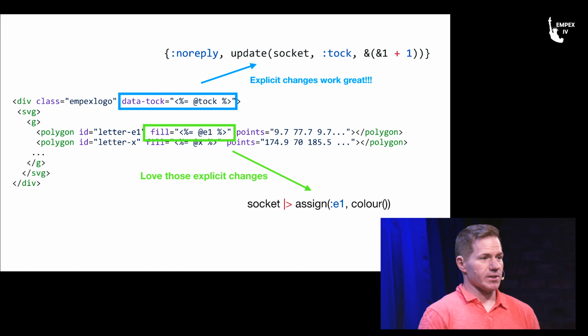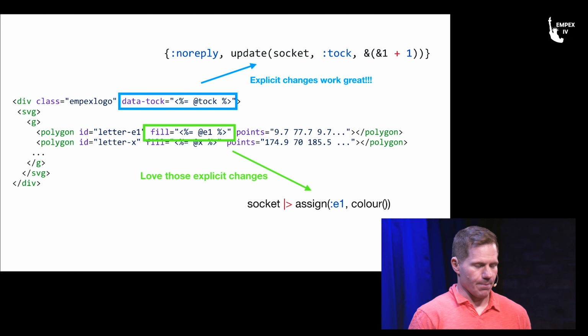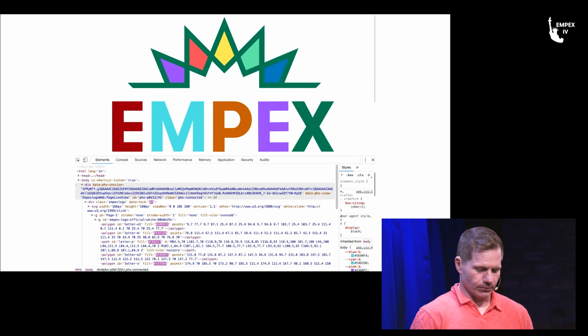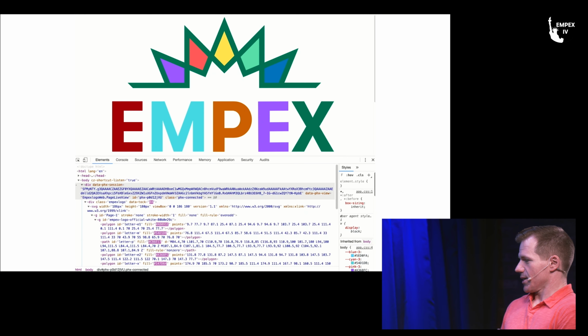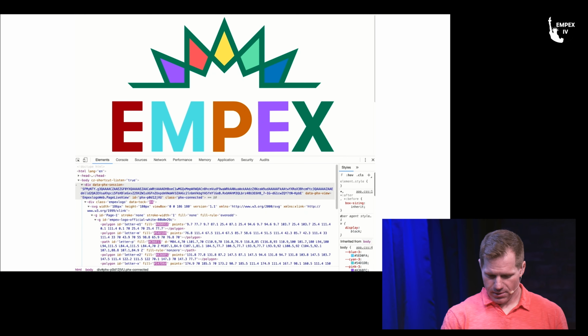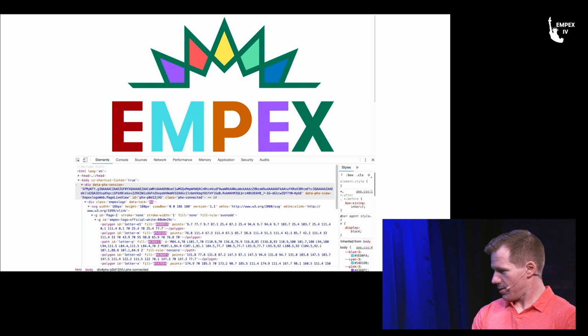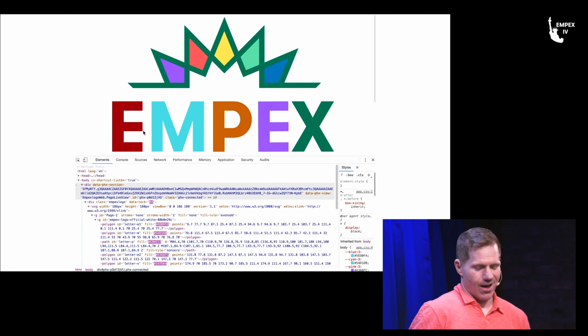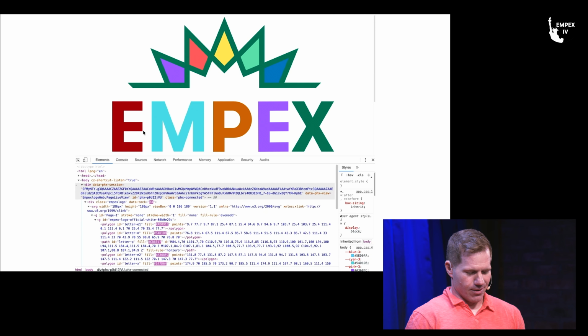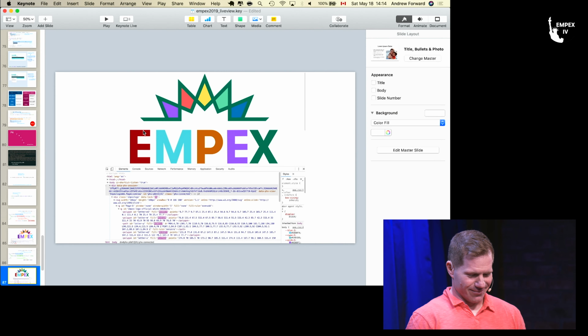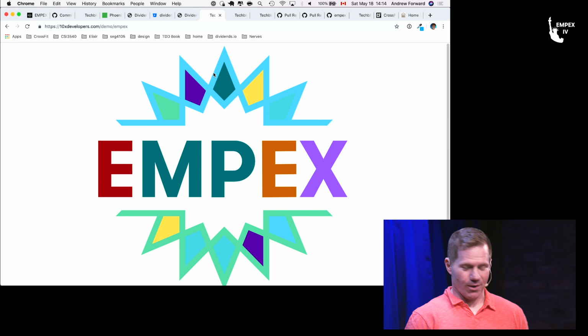So we need to now explicitly call out EMPEX and have its change through the assignment of variables. So now again, we'll see. Oh, I put the same video in twice. But I totally swear it works.